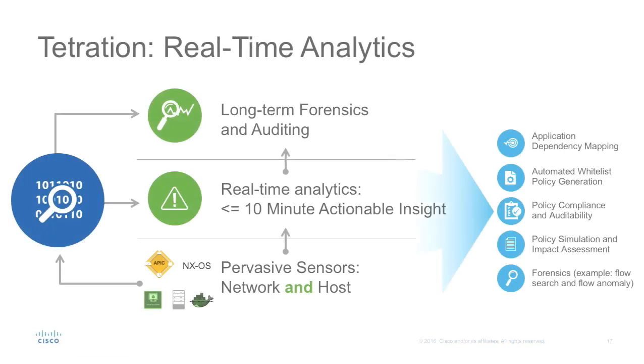Another product that, again, could have its own hour session is Tetration Analytics. So Tetration was actually designed as a very deep analytics product designed to help you understand the dependencies between your applications, understand how they're interacting, and essentially what requirements they actually have. This can be really useful to discovering how applications work in your existing environment, especially if you wanted to move them to ACI or audit some of your security requirements. So again, this product has gotten a lot of attention in the market so far, and we've been really, really excited about it.